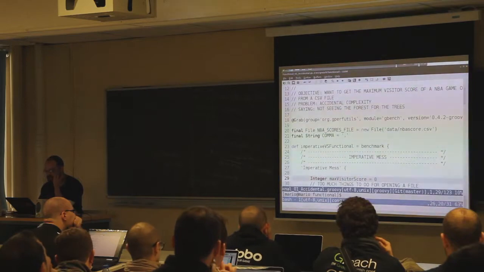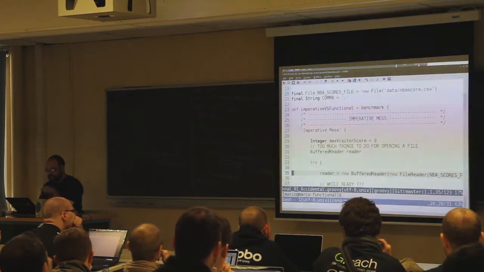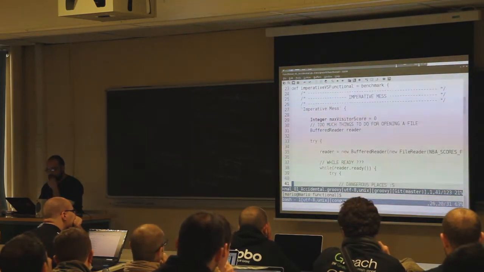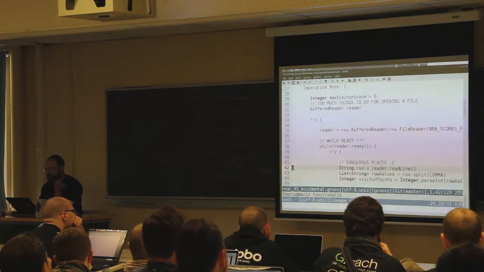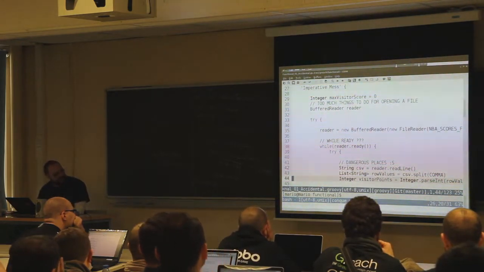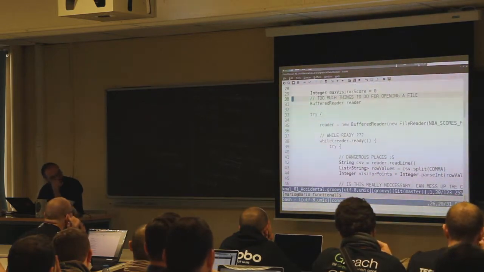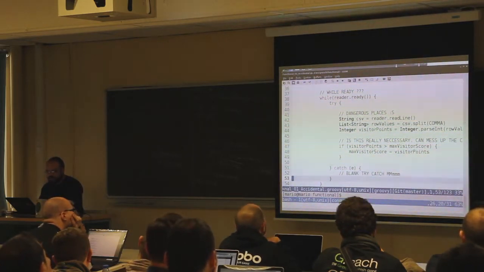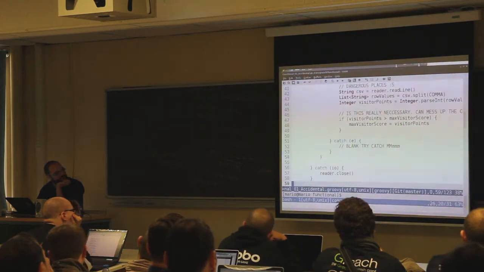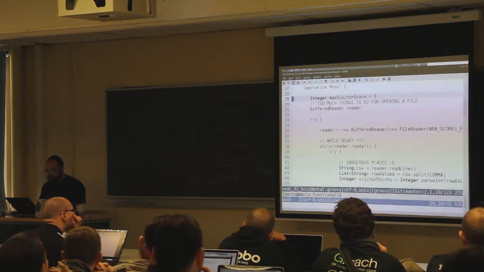Because I need a counter, I just create this counter, and then of course I have to take care of how to open a file. I have to take care of how to load the file. Then I have to do some strange things here in some assignations. Any of those lines could be my last line. Then I have to, of course, update that counter that was on top. And then of course this try-catch block in case something went wrong. And of course, eventually I have to remember to close the file. So I guess too many lines of code for doing such a little.